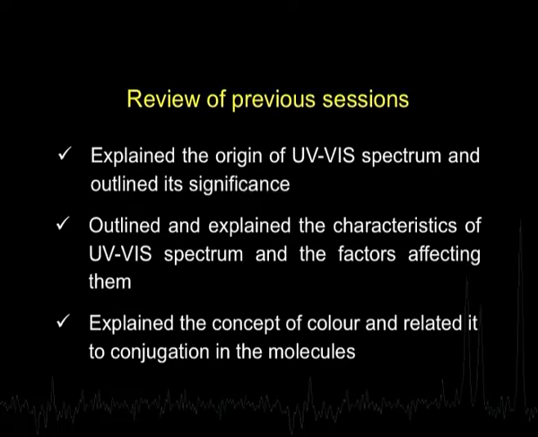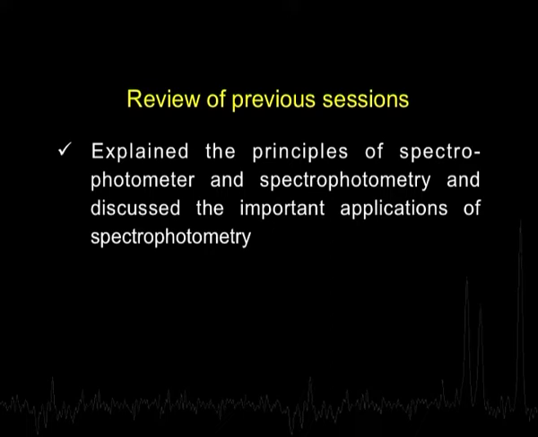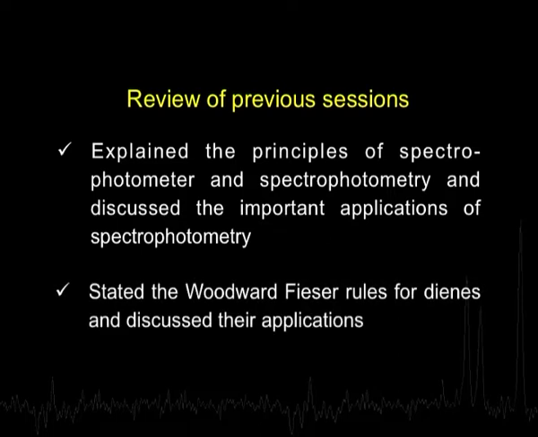Having done that, we moved on to explaining the principles of the spectrophotometer, that is the device which is used for the measurement of the UV visible spectrum, and spectrophotometry. Spectrophotometry basically is an application of the UV visible spectrum. And then we took up certain important applications of spectrophotometry. Then in the previous session we focused our attention on stating the Woodward-Fischer rules for dienes and discussed their application on a wide variety of molecules. Okay, so that is what we've done so far.